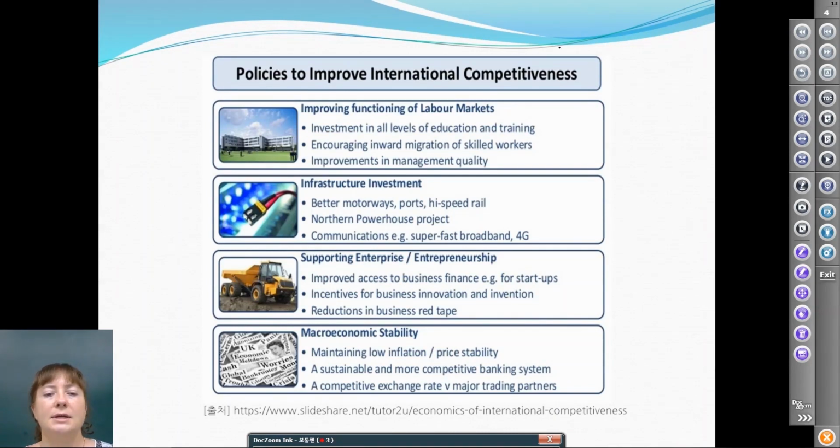The first policy here is improving the functioning of labor markets. As I mentioned before, the most important issue for global projects, global startup projects, or global entrepreneurship is that they are based on human resource development. So we are usually based on competencies. These competencies may appear among the employees. The managers have the task to share the competencies, to deliver appropriate skills and knowledge and combine them with technologies which are developed in these projects.